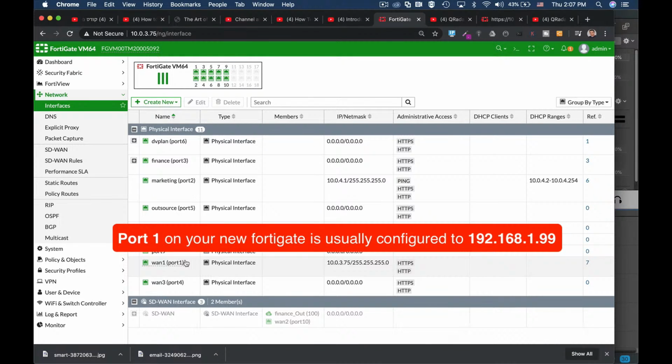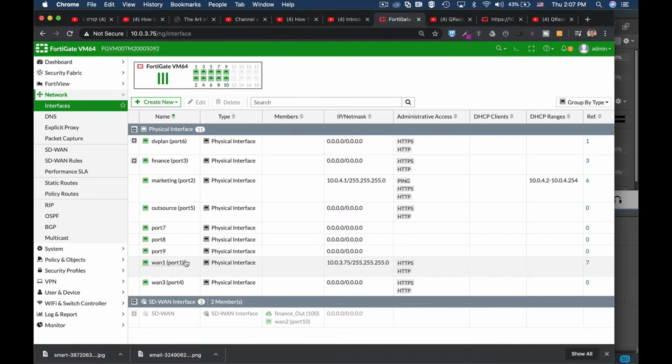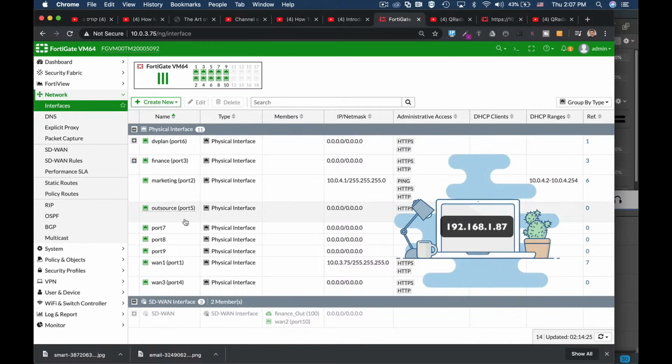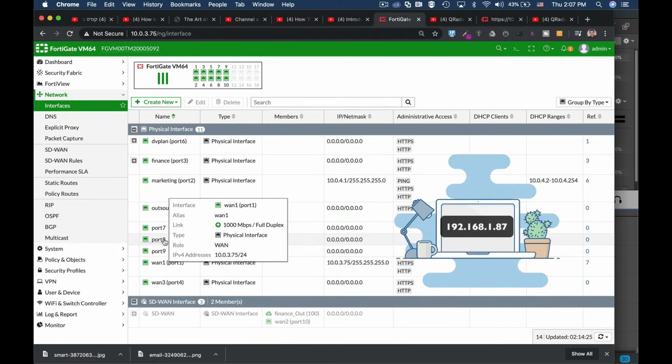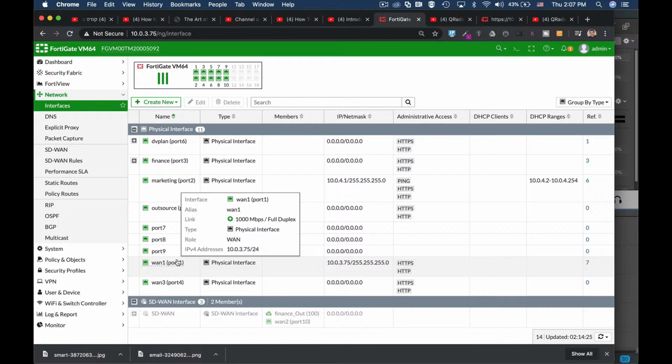You need to configure your PC to be on that same subnet, get to the IP address of the port 1 interface, and from there you start to configure your Fortigate.